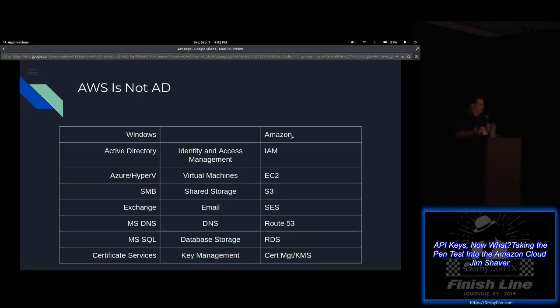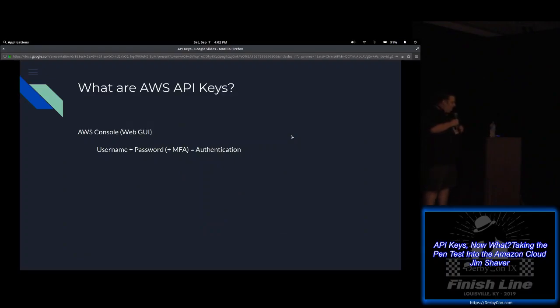And Amazon has things that are complementary. Now, Route 53 doesn't work exactly the same as Microsoft DNS, but they both do DNS. Okay, so it's good to think about that. There's more to AWS than just those two things. We're going to primarily talk about EC2 and S3 today, so that is sort of the focus of the talk.